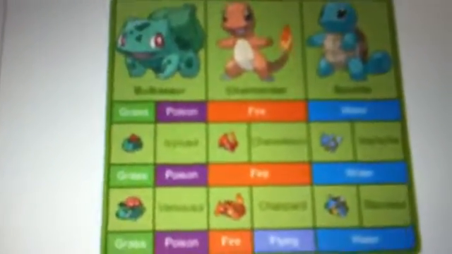So for example, if I were to choose Bulbasaur, my rival would choose Charmander. If I were to choose Charmander, my rival would choose Squirtle, and if I were to choose Squirtle, my rival would choose Bulbasaur. This is important at the end of the fight when you look at the final typings and the last stage of evolution. I'm mostly focusing on Venusaur and Charizard here because Blastoise is just a plain water type.